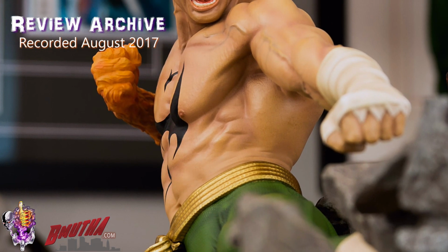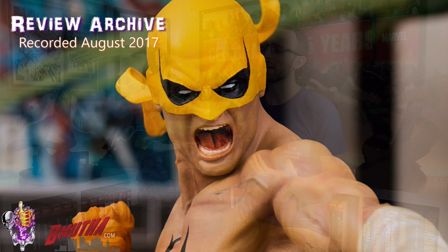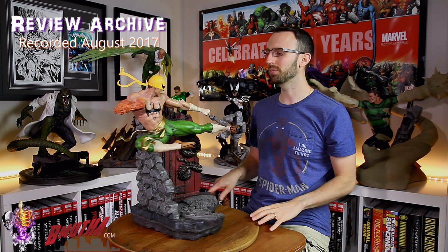The only thing I could say is maybe I would have liked a little bit brighter colors, especially the Iron Fist effect on the flames, to help those pop a little bit. But overall, again, really nice, clean paint job for a production piece. I'm really satisfied with how the paint turned out. Nothing to complain about really at all.